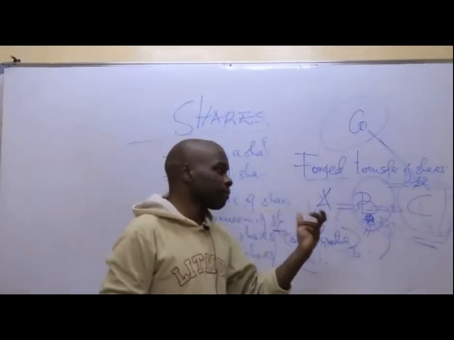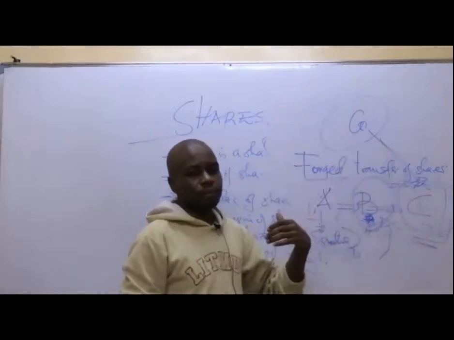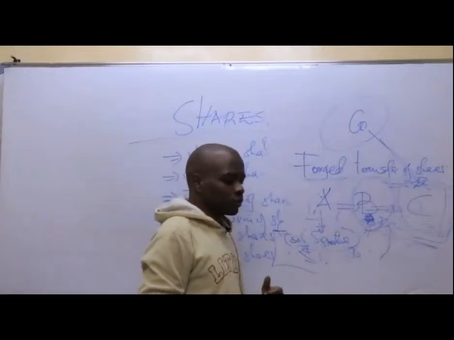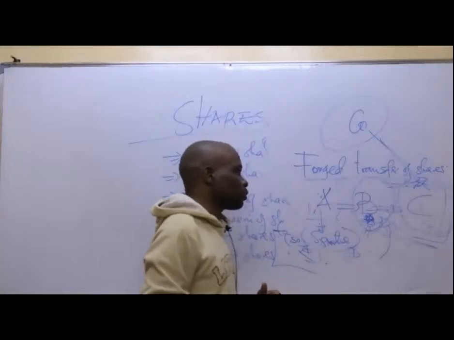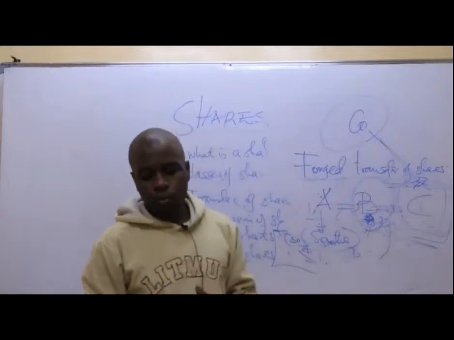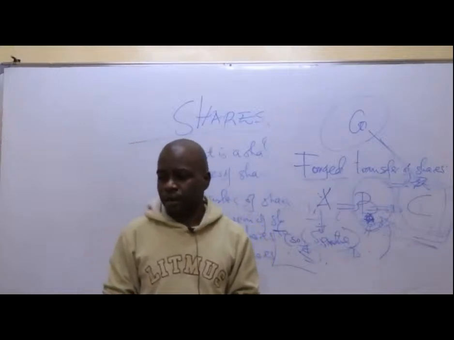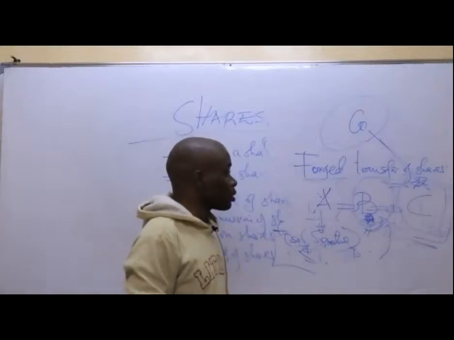Those losses incurred by party C will be paid by the company, and the company will go for the person who initially procured that forged transfer of shares in the company. So that's basically what you need to be able to know about what we are calling a forged transfer of shares.